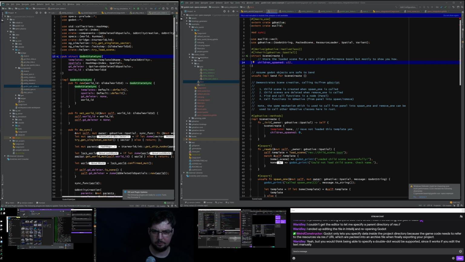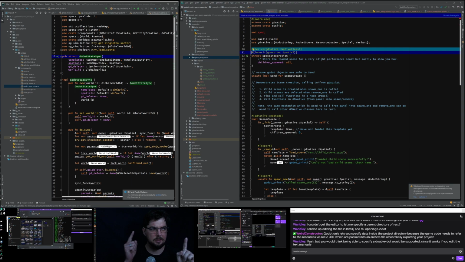Okay, we're making a specs integration, so let's call this class specs integration. Now, there's some magic here. This GD native class that's highlighted up there is what makes this all the glue that's required to make this class interact with Godot.